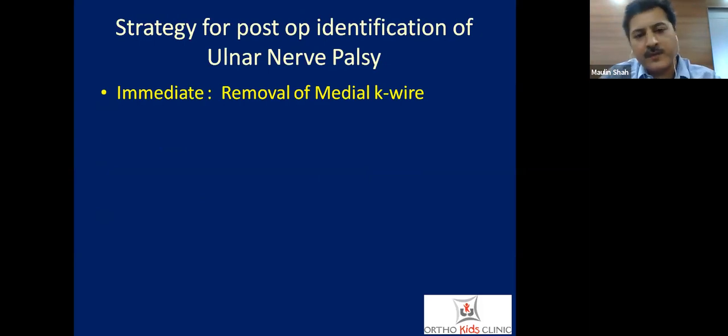What would you do, let me ask someone, now when you took an evening round, Pachore sir is taking an evening round, and Shrikunj just fixed the fracture with cross wiring, and post-operatively the patient is showing ulnar clawing. The child is not able to extend the ulnar digits. What would you do, Shrikunj?